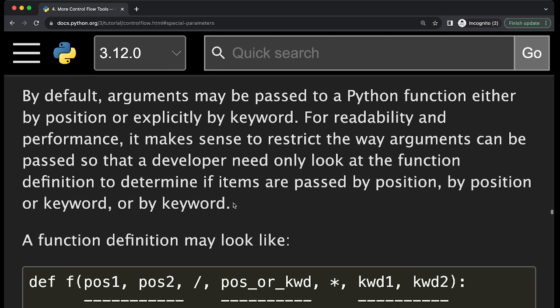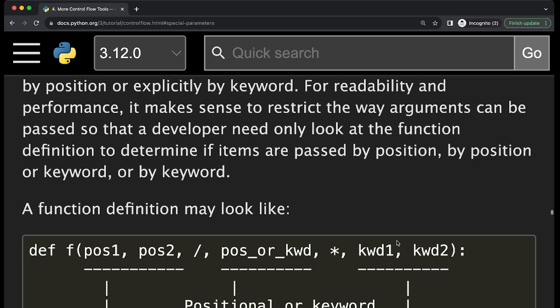Okay, so the thing is that when you are making big applications, in that case, for increasing the readability and performance, it is suggested that we restrict the ways how arguments can be passed, right? That means it can be passed as positional arguments, or it can be passed as keyword arguments, or both are allowed. If we mention these things explicitly, then it is better for the programmers, right?